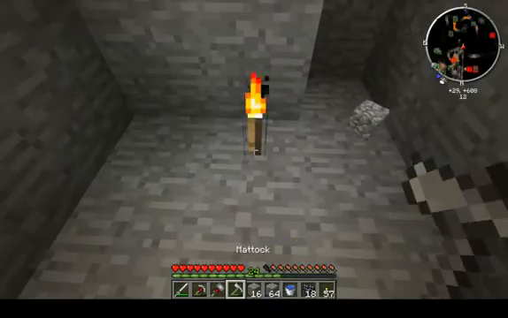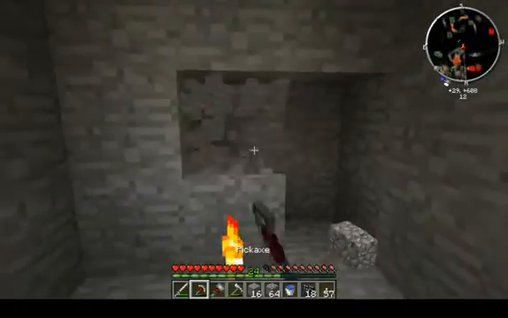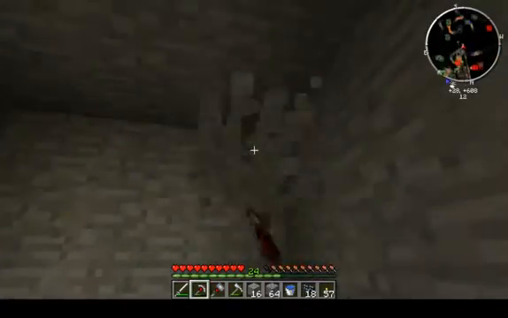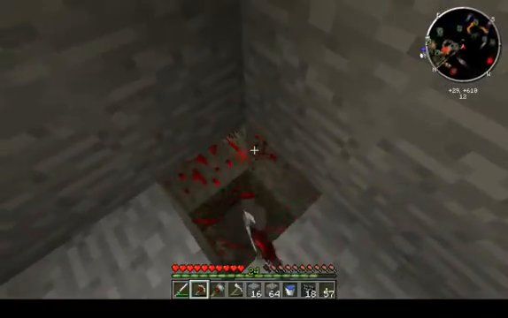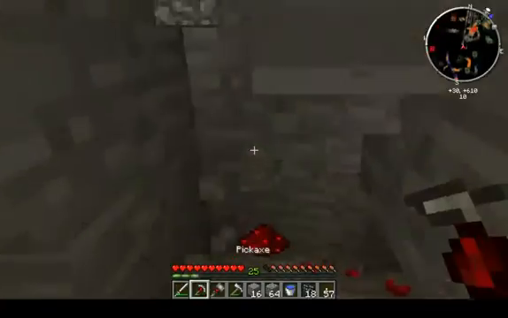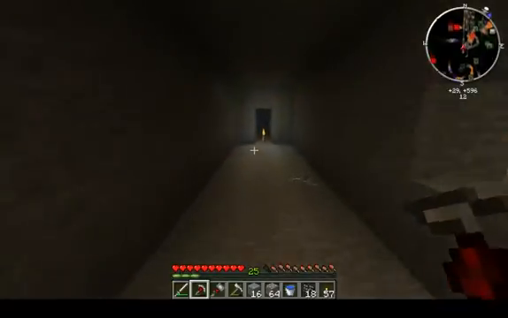And it broke. See, that's the one nice thing about TC stuff, though. When it breaks, it makes the noise and everything, but you can't use it, but it's still in your inventory. You still have it. So all you have to do is... Alright, so it's broke.